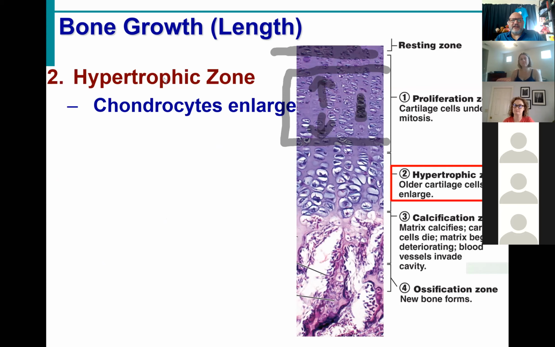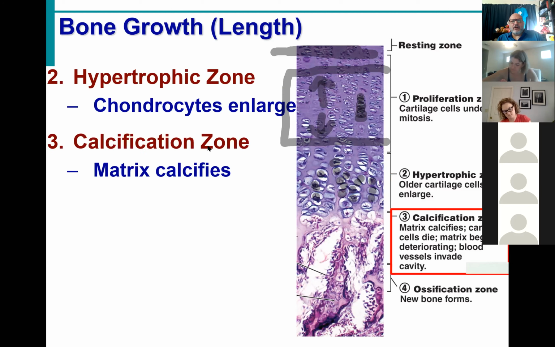All right, the first thing that has to happen is our chondrocytes have to get bigger. And notice as these cells get bigger, there is much less matrix in between them. And so we have these highly active large cells that now are having trouble getting their oxygen, now are having trouble getting their nutrients, and they are going to end up dying.